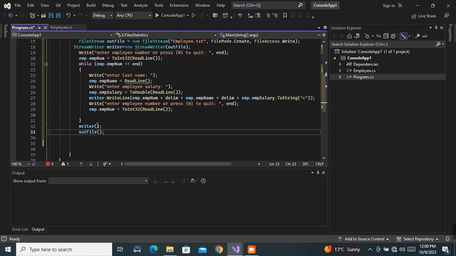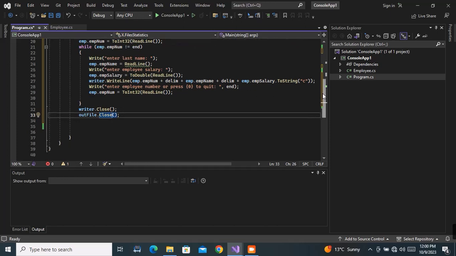I'm closing the writer object because it is the one that writes information on a line. Let me just say dot close here. So I'm closing the writer and I'm also closing the file stream. Close the writer first and then close the file.